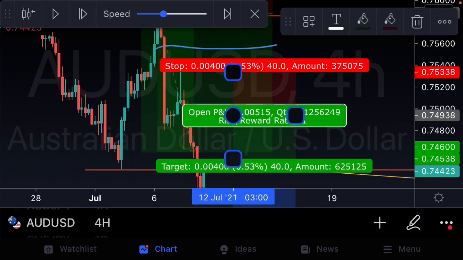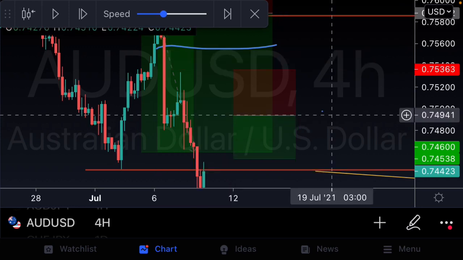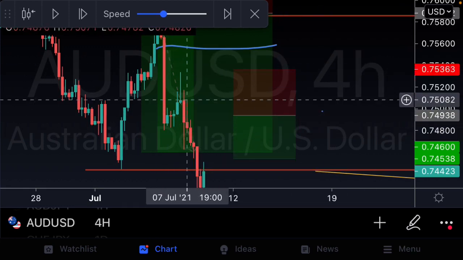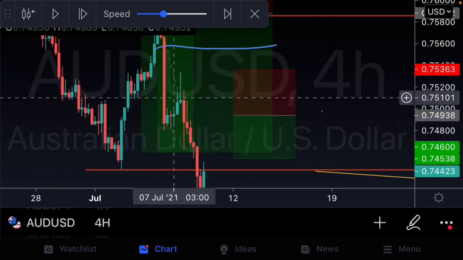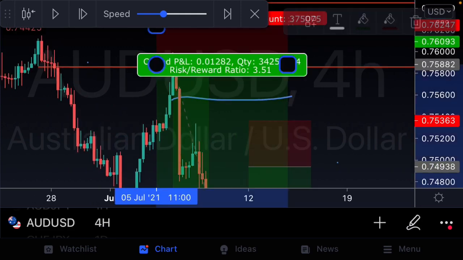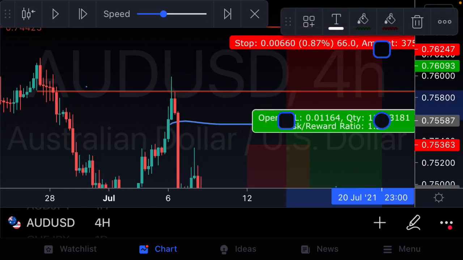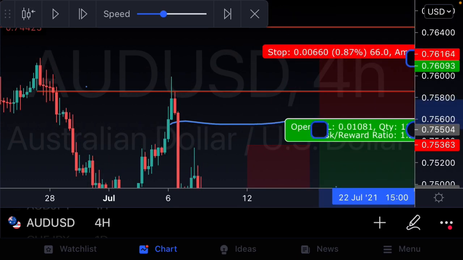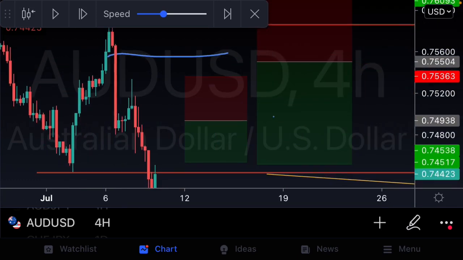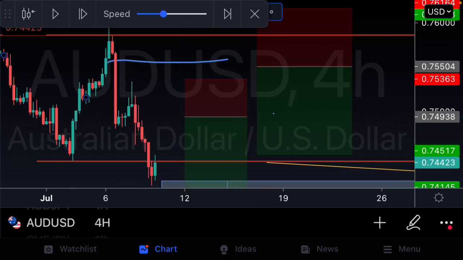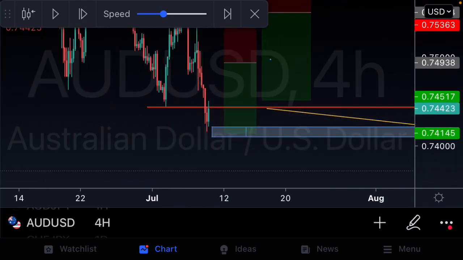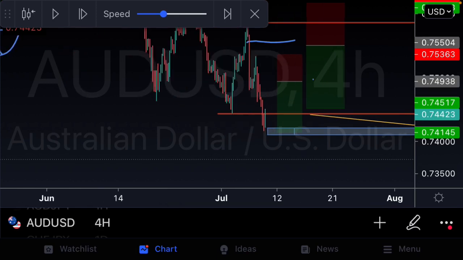Why? Because we have seen a small pullback with some green candlesticks that could have been the origin of this move to the downside. And if that bearish order block does not hold for us, then we will obviously look for the entry at the next bearish order block, which is up here. So let's just play the market and see how AU treats this analysis.